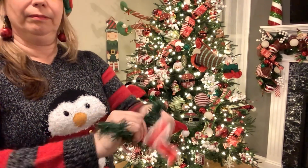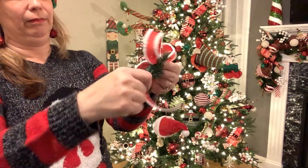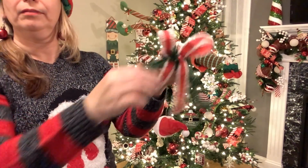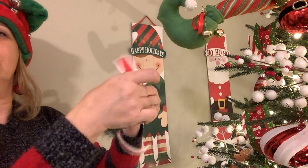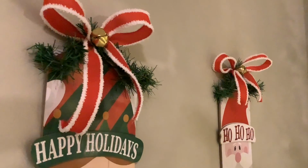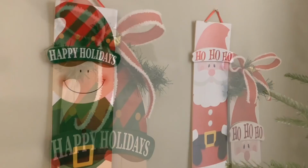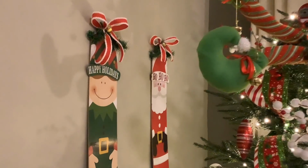You know, they sell these also at a Dollar Tree in a pack of 12, I think. You can curl the ends if you like. And I'm gonna attach that to the top of my signs just for a little bit more interest. You can add a bell in the middle and look how cute, much better, right? $1 decor right there, I just love it.